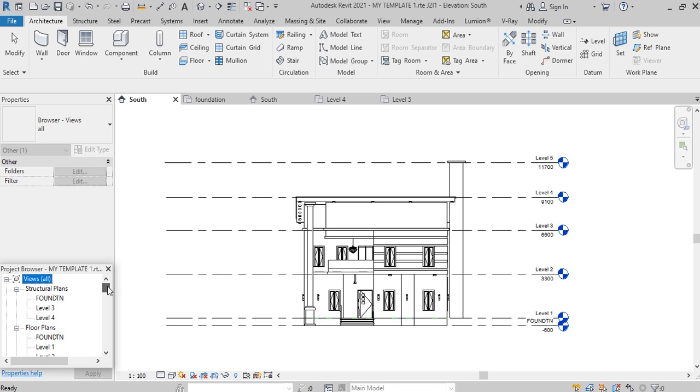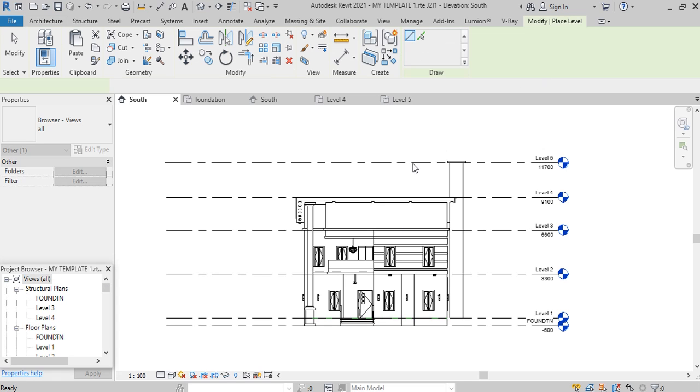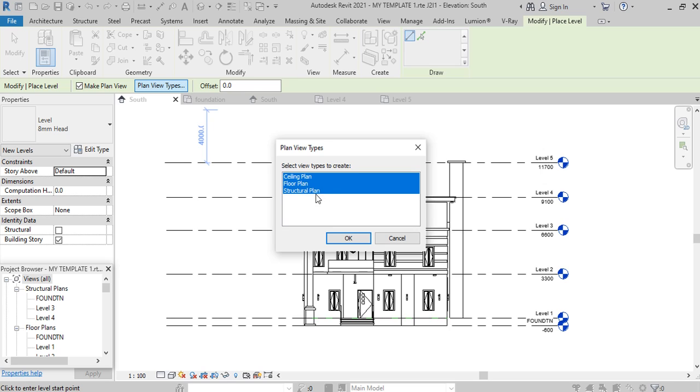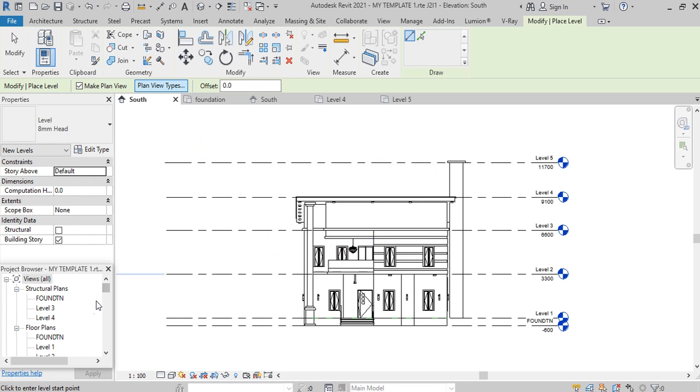And then secondly, each time you select a level, always be sure of what plan you actually want to get out of the level you're setting. If you just want to get a floor plan out of it, you can just go and do that. Otherwise there is no point creating all the plans, so that your project browser won't be too cluttered with too many levels. So try to manage your project browser very well.